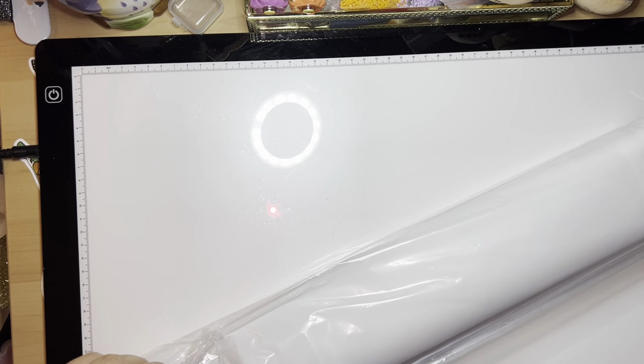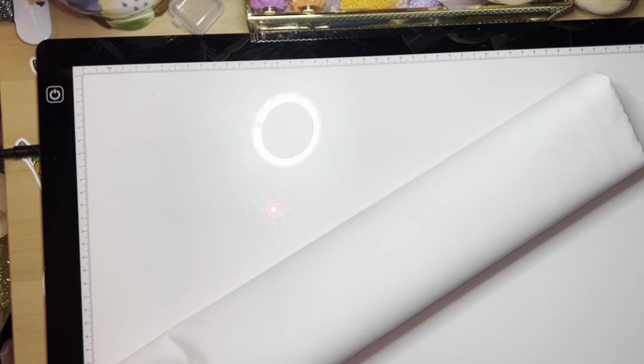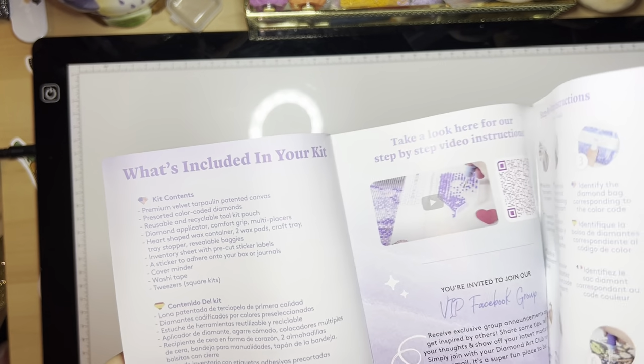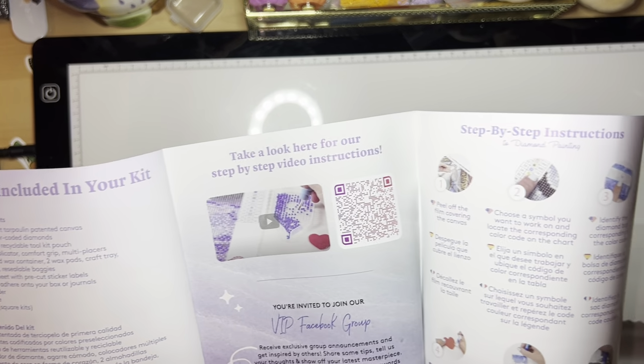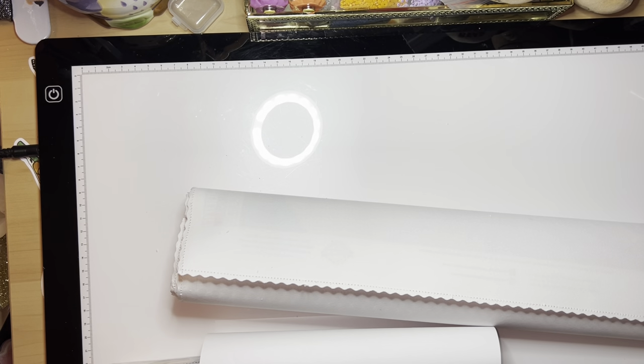All right, so did you guys order this painting? Oh my God, it got sold out so quick. I was lucky to be able to get it. Even if I only got that one, that was enough for me. It comes with this thank you note from the people from the Diamond Art Club. It comes with tips and tricks, step by step instructions, discount codes, and all that kind of stuff.